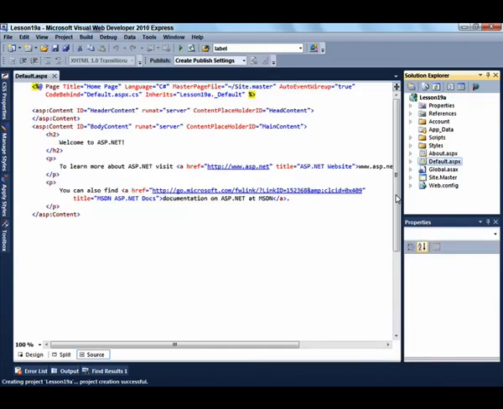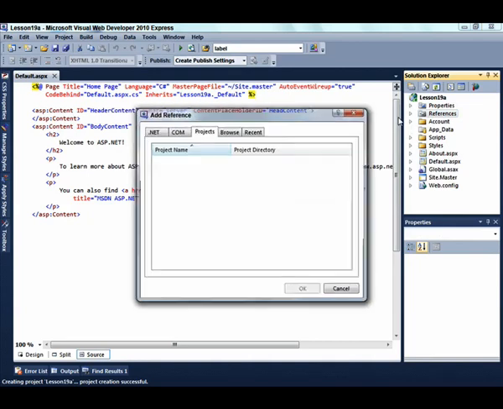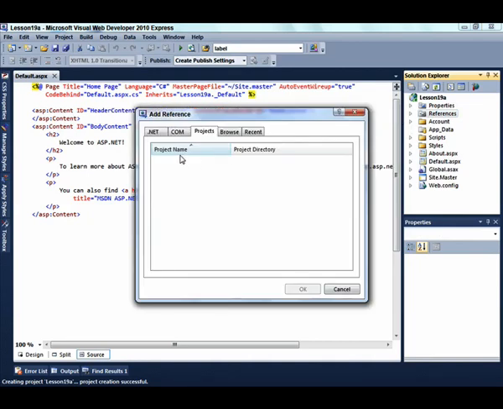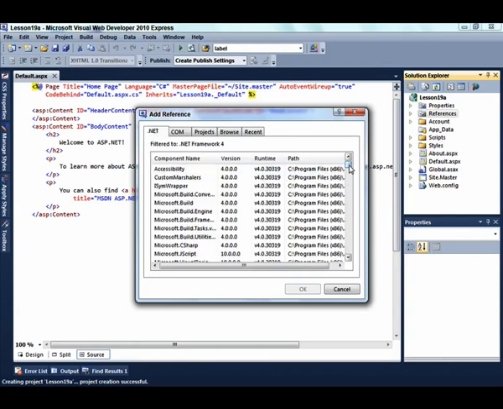Right-click the References folder to add a reference. Select the .NET tab and scroll down to the System.Data.Entity component. Once you have found it, select it and click the OK button.